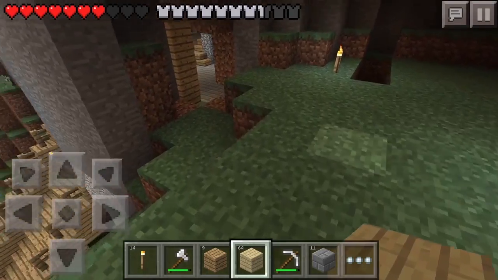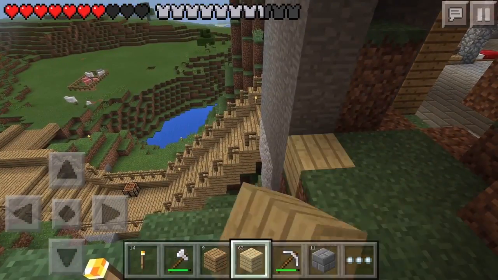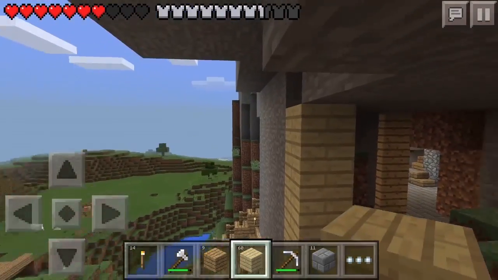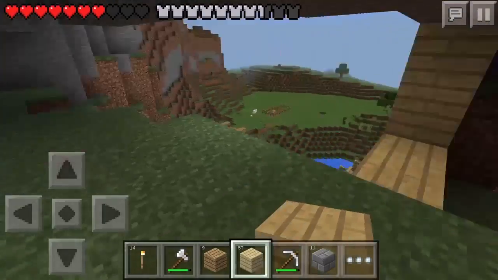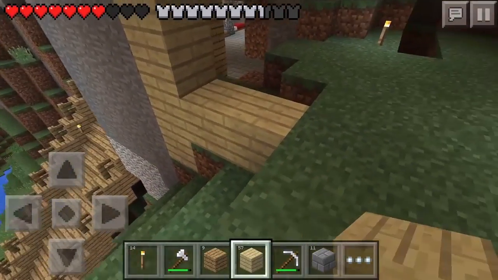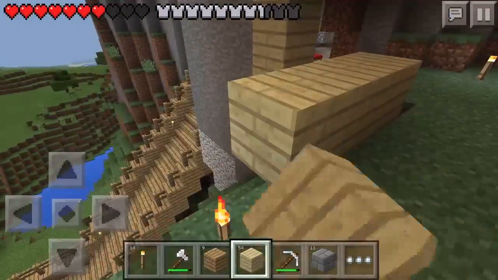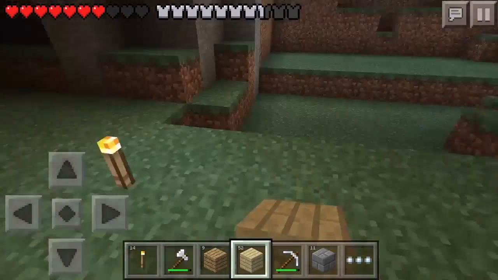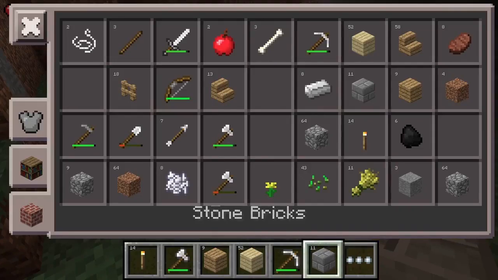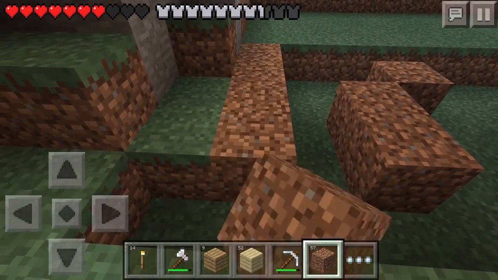Okay, so what I'm going to do, I'm going to start to kind of expand the outside here, because we want to make sure this mountain is very safe, you know? We want to make it safe. We want to make it cool and all that stuff. So that's why we need to do what we're doing right now. So I'm going to expand this a bit. Basically, I'm just going to make it a safe area, you know, because right now it's just not that safe. I mean, it's pretty obvious that it's not.